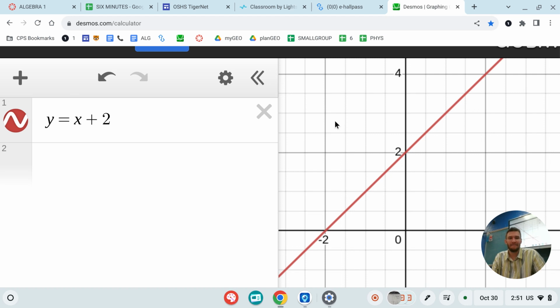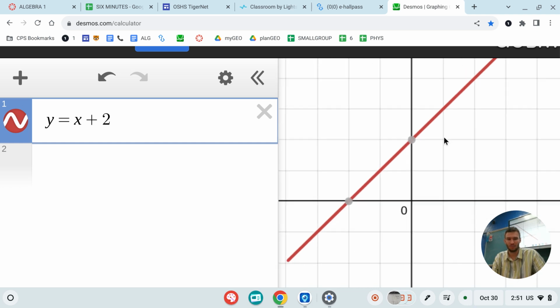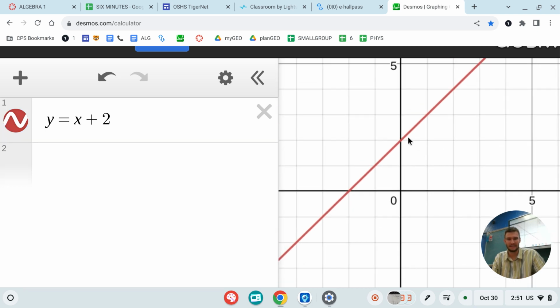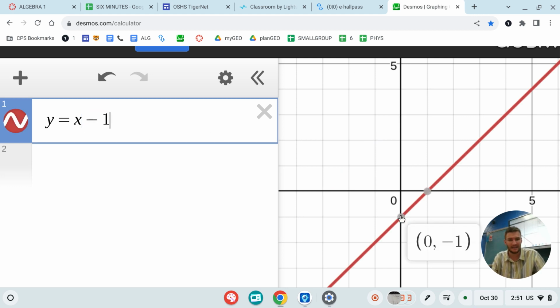Now watch, if I put a +2, notice that my graph is now a little bit higher up. And what is my new y-intercept? Where does it touch the y-axis? 2. At 2. And what if I change this to a 3? 3. Is 3, right? So whatever you make this last number is affecting where your line goes through that y-axis, which is kind of interesting. If I make it a -1, it crosses at -1.